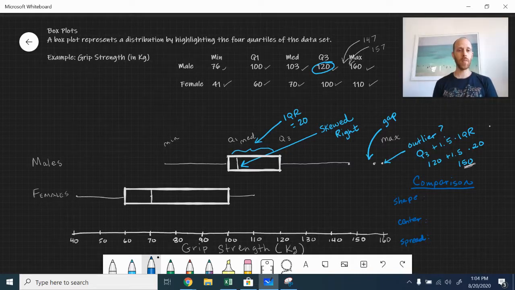Okay, folks, take a look. This is what your female box plot should look like. If that doesn't make sense, when you see me today, we can talk about it. Once we've got 2 box plots like this, the idea is it should be pretty easy for us to do a comparison. So if we were going to compare these, as always, we would talk about the shape, the center, and the spread. For the shapes, we would say that both of them are skewed right, because see how for the female data, this median is a little bit to the left side of the box as well. So both skewed right.